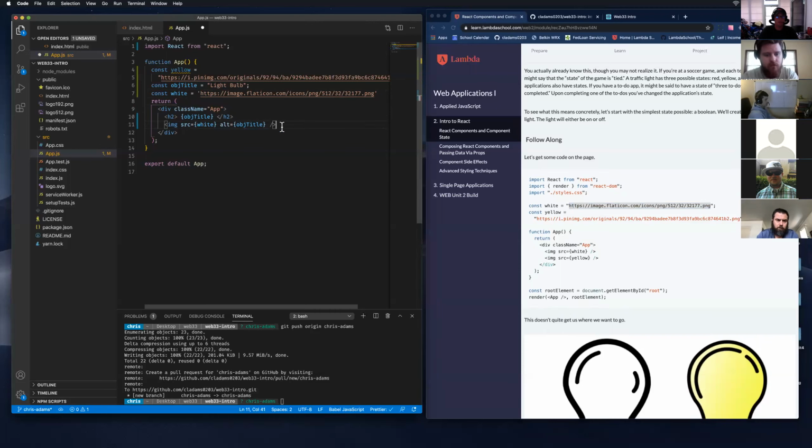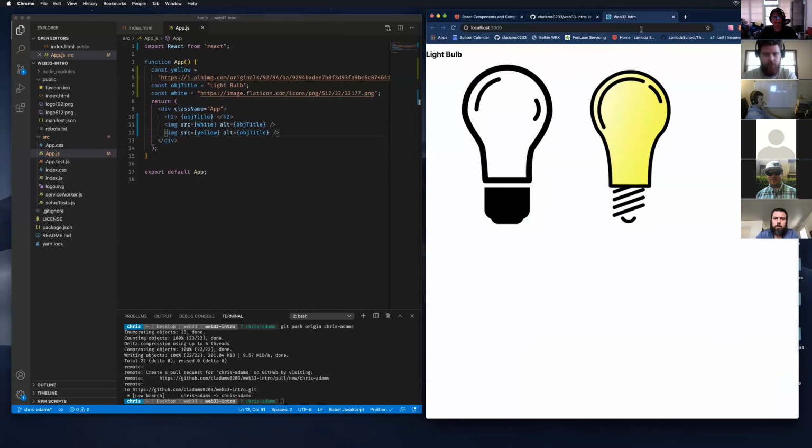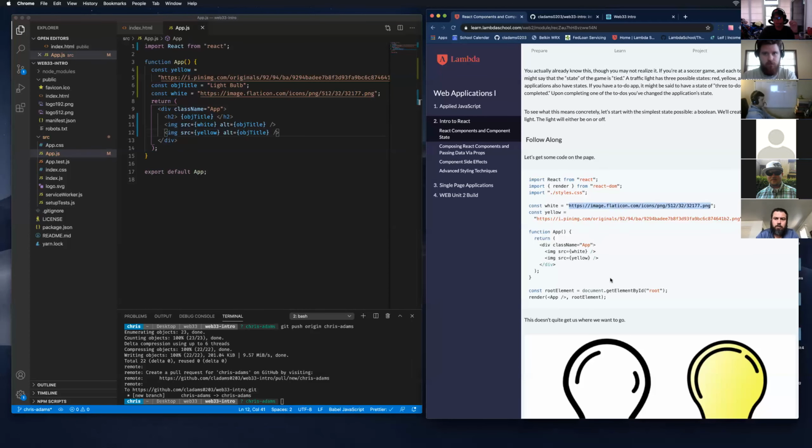And then we'll make another one for the source equal to yellow. And it's going to yell at me about the alt tag. So let's do that. Should be good practice for doing that anyway. Object title. There we go. And let's save that and check our app again. Now we have both light bulbs, just like they have it in the training kit.